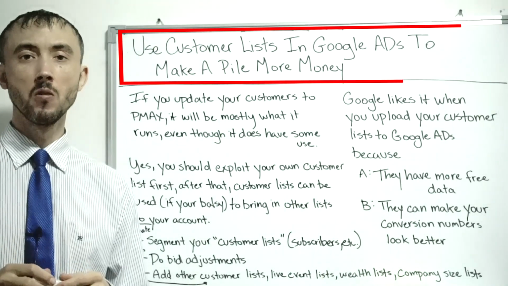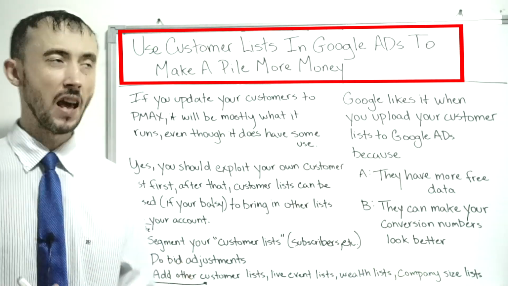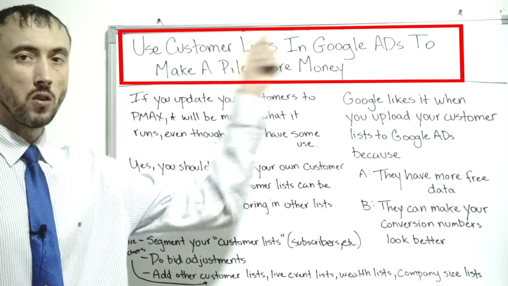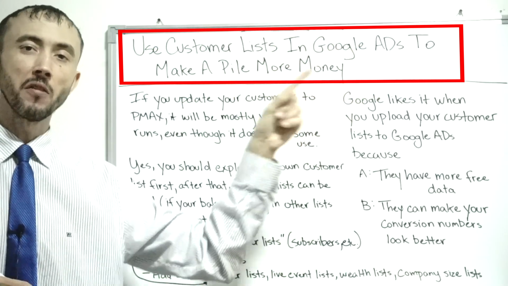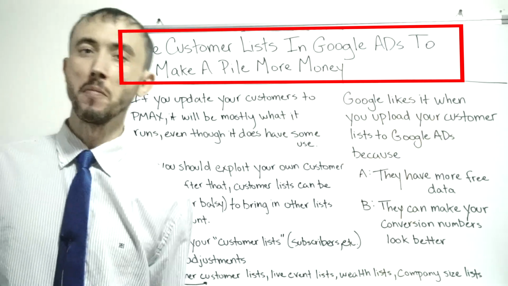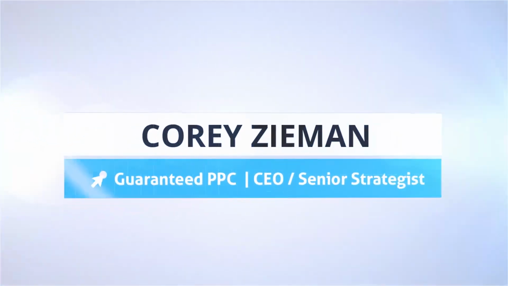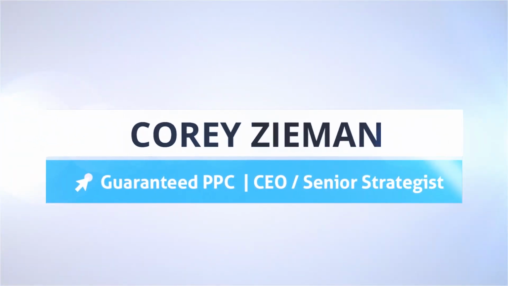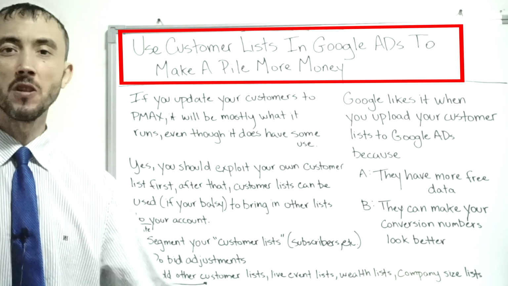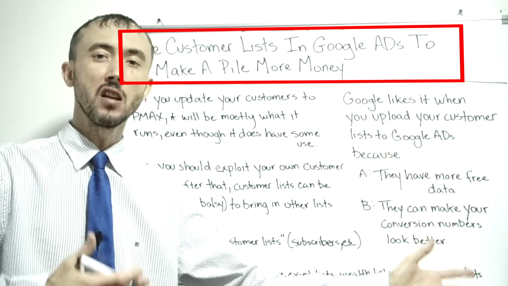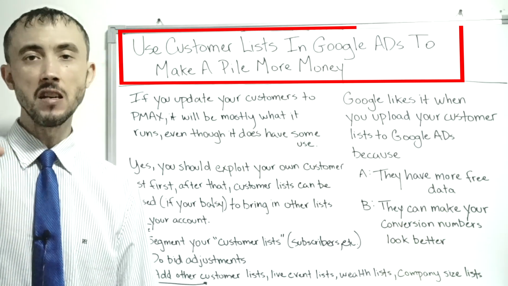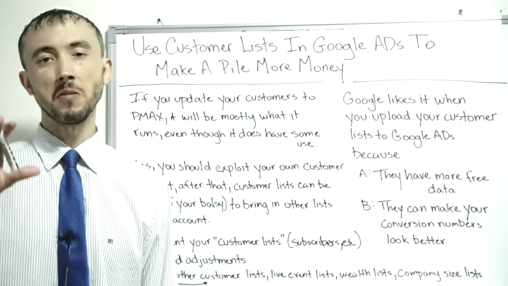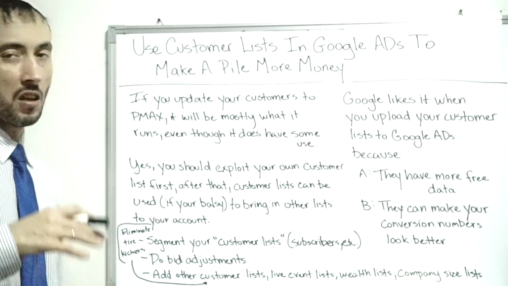Okay, today's video we're going to talk about customer lists and how you can use customer lists in Google Ads to make a pile more money than you're making right now with Google Ads. Presumably if you're already making money with Google Ads. If you're not making money, this can certainly get you to a position where you could start making your first actual profit, i.e. money left over after ad spend and all your other costs.